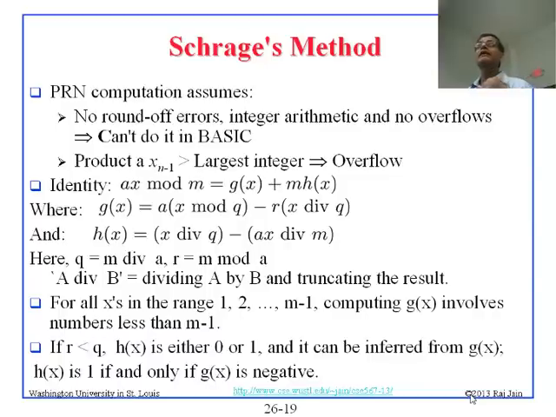Now the question is, if you have to implement it, these are large numbers. For 17 or 22 or 31, I said that every time you multiply, you bring it down to below 31. But for numbers which are 2 raised to 31, these are still big numbers, and you could still get into overflow on a 32-bit machine. So somebody figured out how to do this calculation so that there is no overflow. Again, this is simple mathematics, but the formula is here, and you need to know the existence of this. So if you were to ever write it, you go back, open the book, and implement the formula.